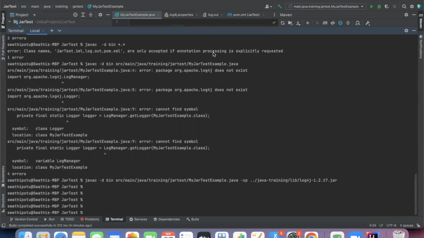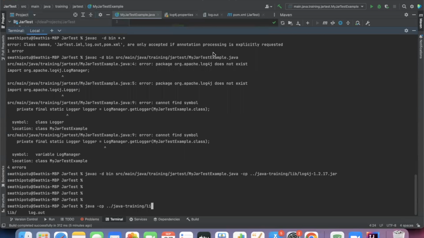So if I want to run it, let's say it's there in the bin directory now. Java -cp. I need to specify the class path again. Java training lib, because I know it depends on log4j. I need to specify that bin.